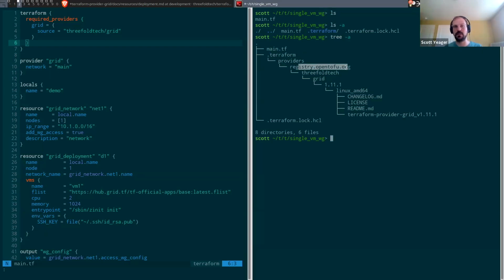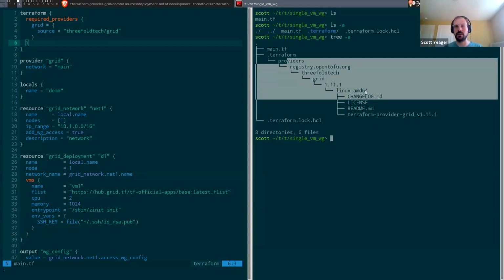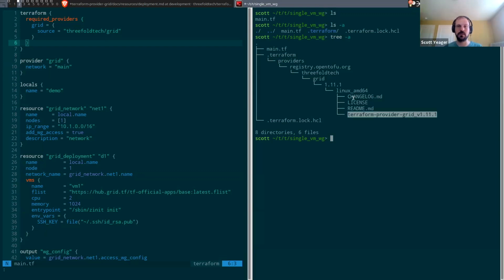It has an OpenTofu.org folder, it has a ThreeFold tech folder, and the grid plugin. So this is basically all that we did with init, just install the plugin into here. And we don't need to worry about that as we're using OpenTofu or Terraform, but I just want to show that quickly so that you can see what is happening when we do the init. It is installing the latest version into our local folder here.